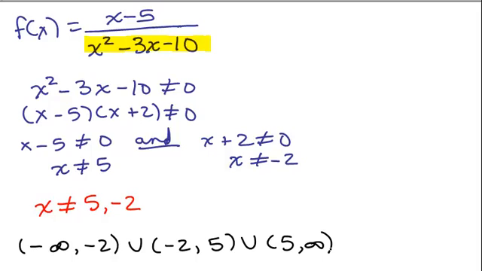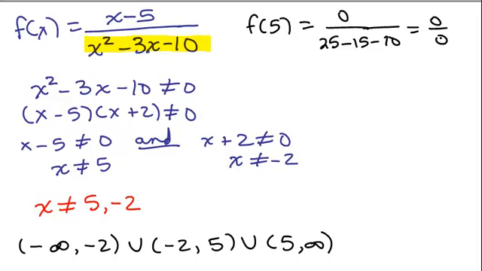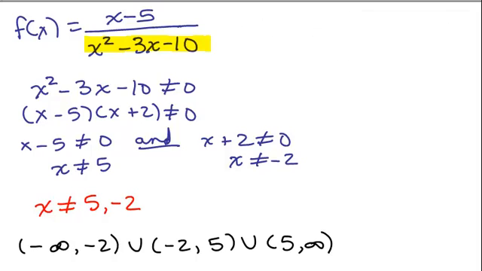I'm going to just point out one other thing here. First of all, we could plug in 5 and see what happens into this function and see that it really is undefined. So if you plug in 5, so in other words, what's f of 5? You would put in 5 for x. Notice you'll get a 0 in the numerator. And if you put 5 in the denominator, you've got 5 squared, that's 25 minus 3 times 5, that's 15 minus 10. So you do get 0 over 0, which is undefined. So you could see that 5 definitely gives us a problem.